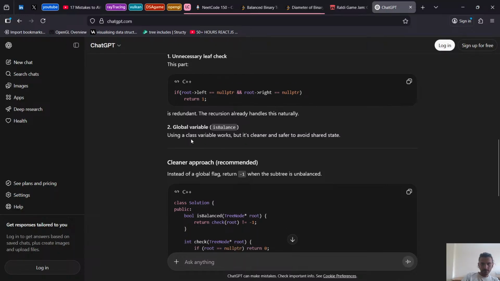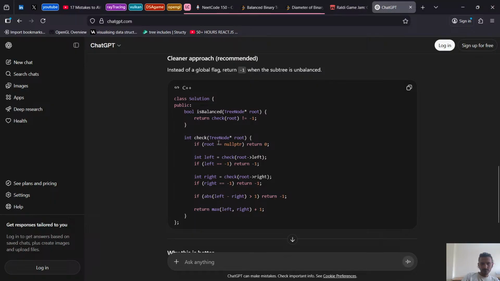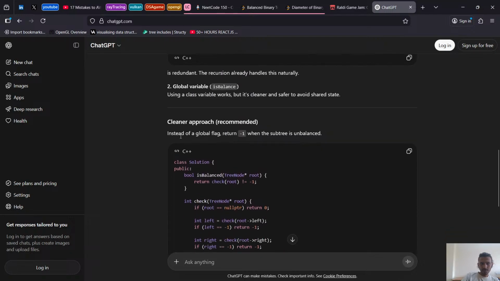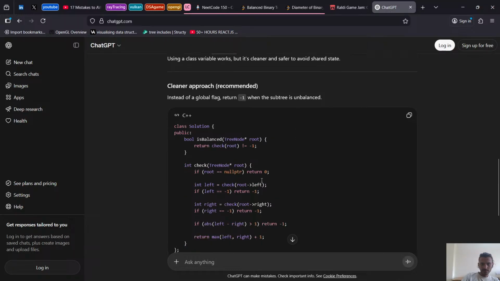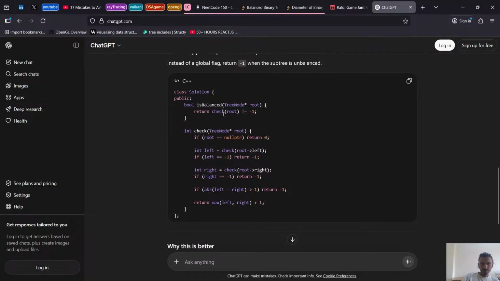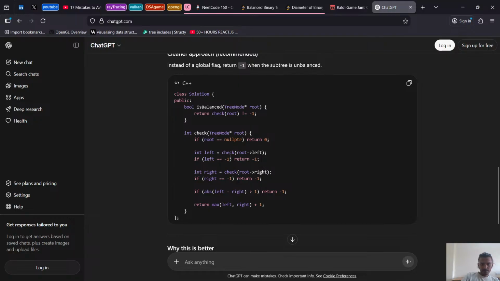Really? Instead of a global flag, we return -1. Return -1 when the subtree is unbalanced. Okay, if left, check left.